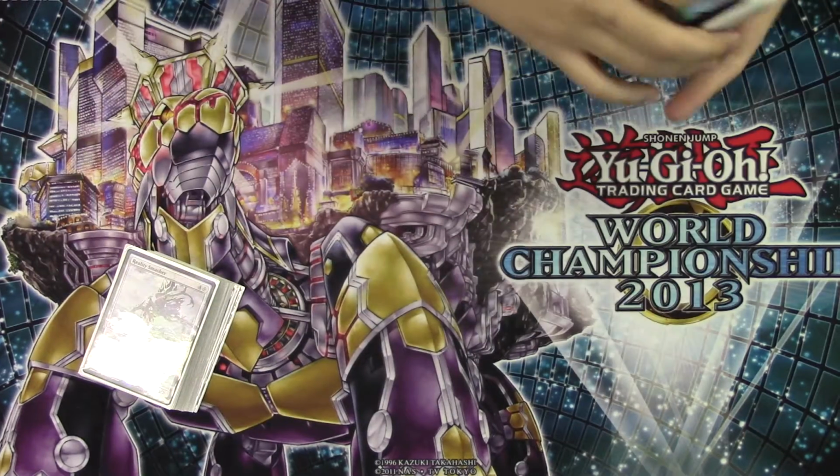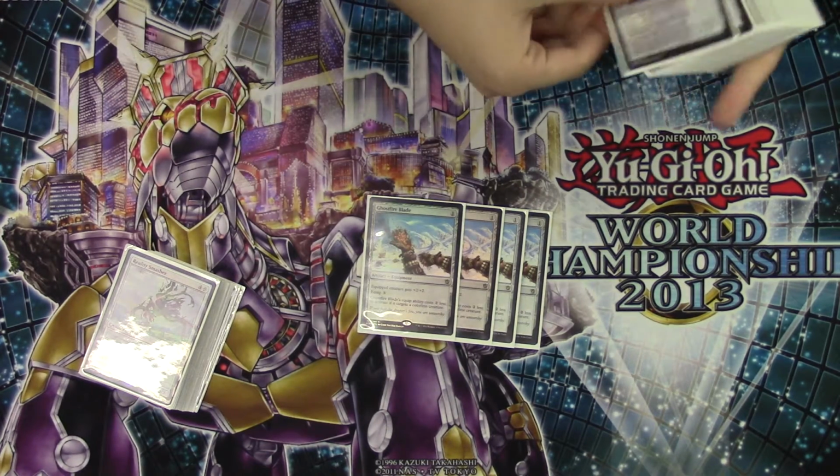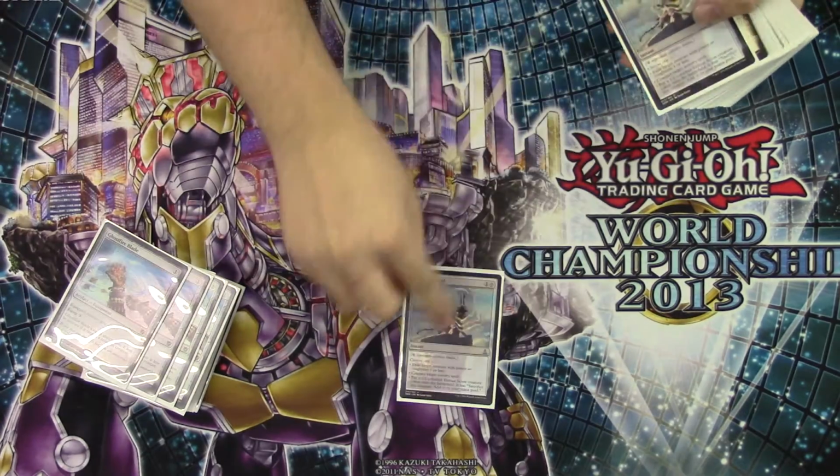Non-creature spells, we have 4 copies of Ghost Fireblade. It's just so insane in this deck. You saw how good it was in the Thopter deck if you've been playing for a while, and it's almost similarly good in here. And then 2 copies of Warping Whale.